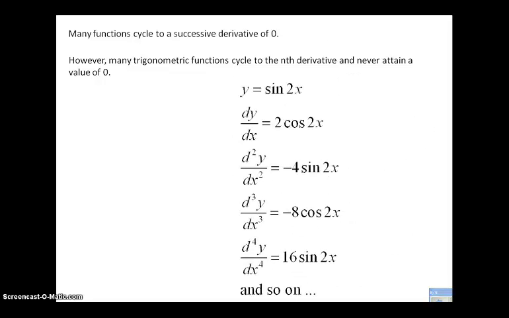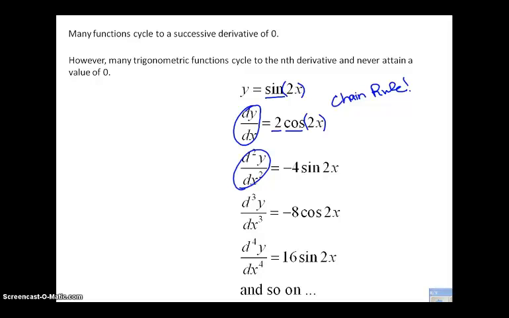So let's look at what happens here to a parent function of y equals the sine of 2x. So this is a composed function. 2x has been put into the sine function machine. So in order to find the first derivative, that's going to require the chain rule. And let's verbalize ourselves through the chain rule. It is the derivative of the outside, there it is right there, not changing the inside, times the derivative of what's inside. So that's why the derivative of sine of 2x is 2 times the cosine of 2x.